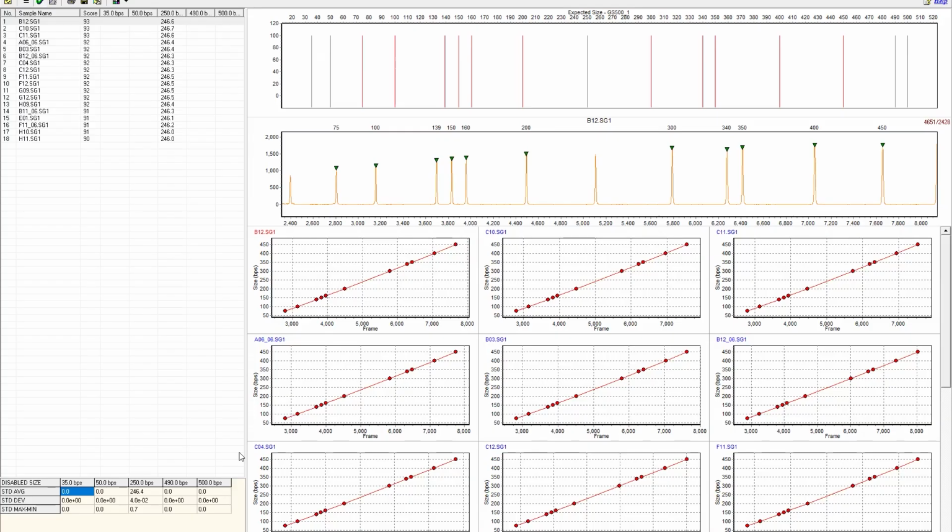If there are issues with the internal lane standard, it is possible to manually intervene and rescue samples. Please refer to our how-to guides from the resource dropdown on the SoftGenetics website for a detailed video on how to accomplish this manual calibration.